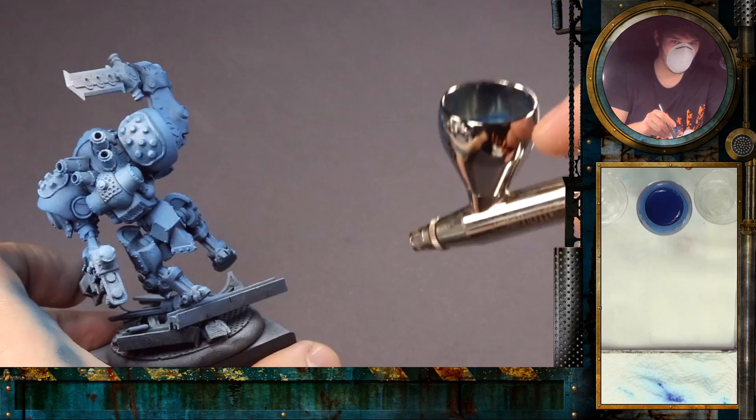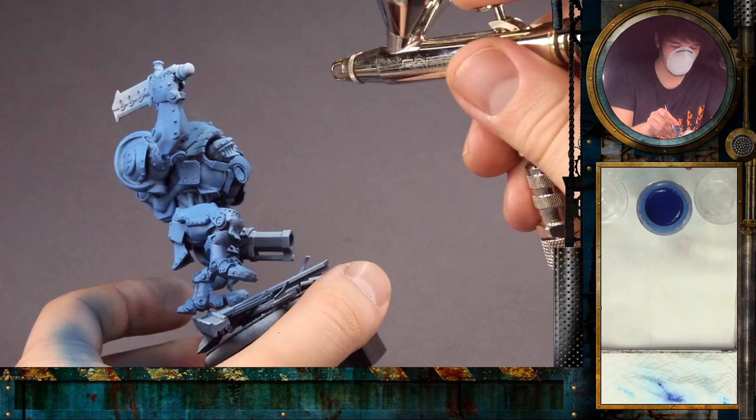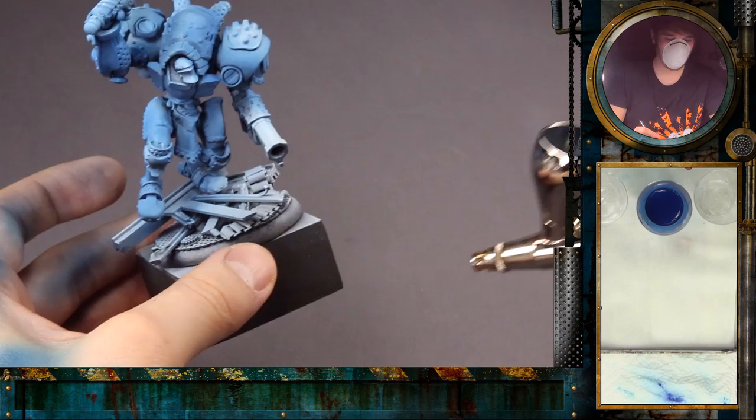Here you see another of these examples where the color has not really settled, so we will have to correct this quickly. Also the fingers. I think that's good for this step.